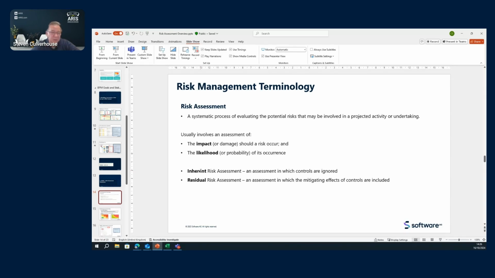We also have what you can think of as residual risk. We think of it as having these controls in place over this risk, and those controls are obviously aimed at reducing either the impact or the probability or both of that risk. So given that we've got these controls, what do we think the impact and probability of that risk will be now? We refer to that as the residual risk.